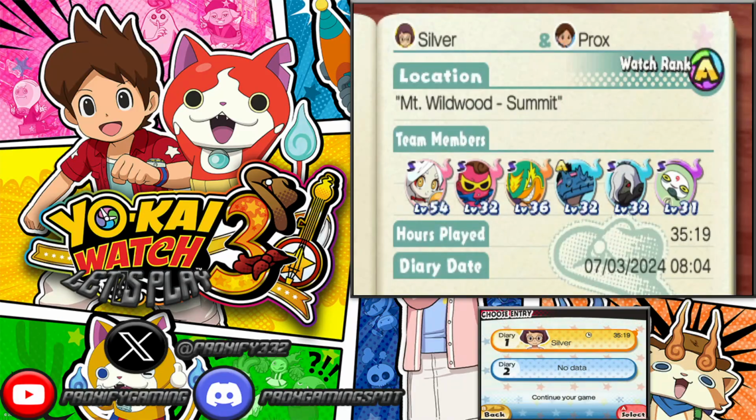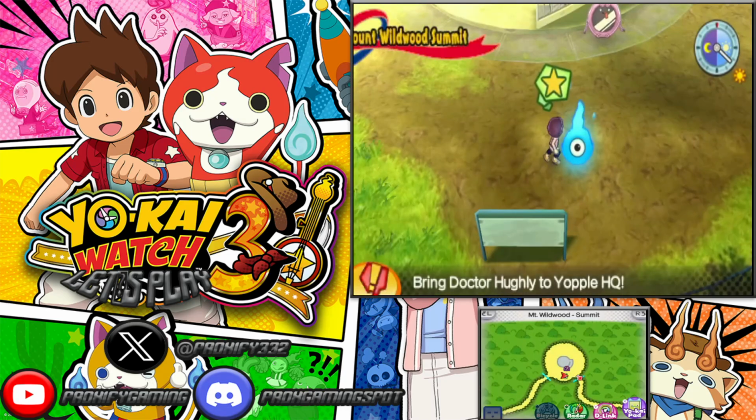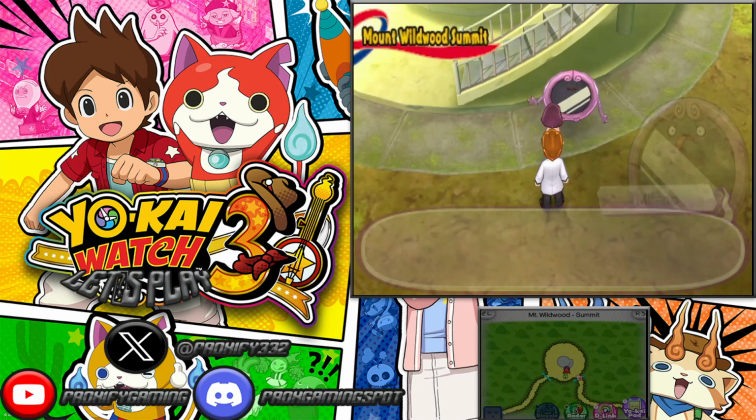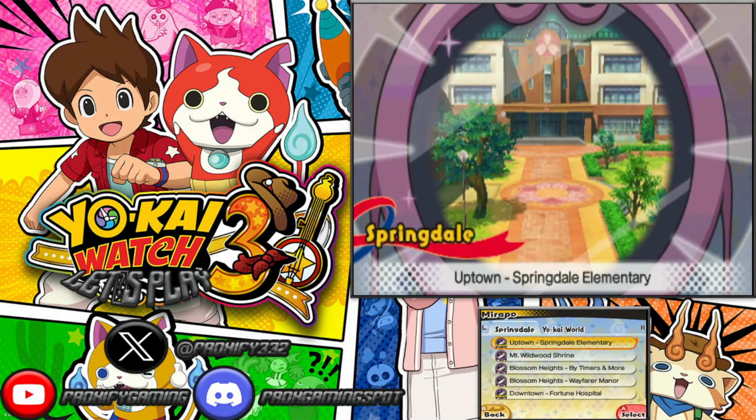We're back for some more of the Yokai Watch 3 Let's Play, and if you missed the last one, we just met up with Dr. Hewley. Now we have to head all the way back over to where the Yopple HQ is, so that we can get the upgraded Bite Shark that we need, so that we can finally blast our way into the Bada Bing Tower.